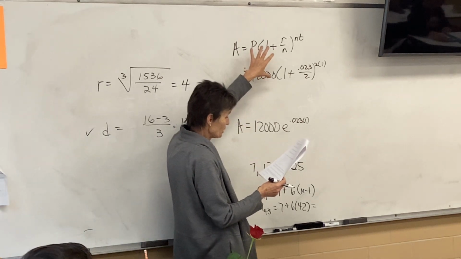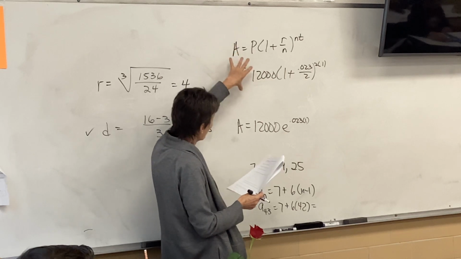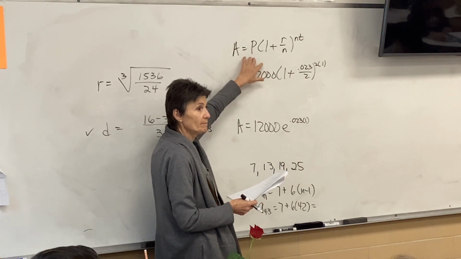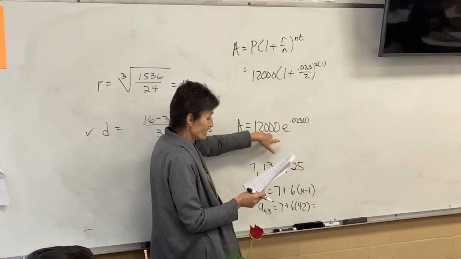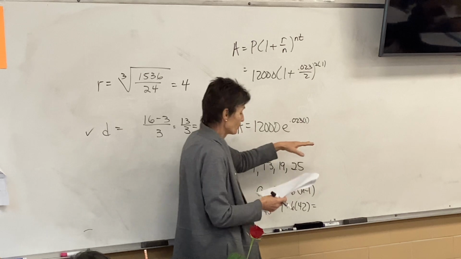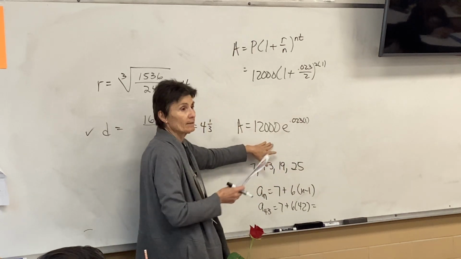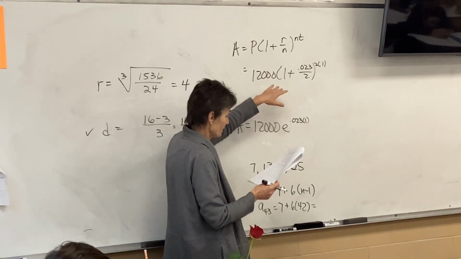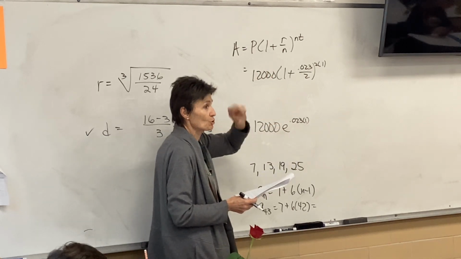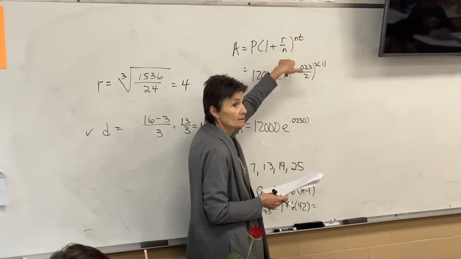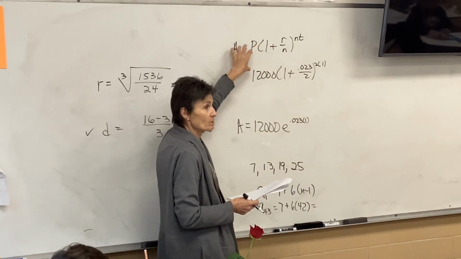For problem G, we're going to have to get going here, guys. For problem G, you're going to use this formula for the first one, and this one for the second one. You're just going to crank it in on your calculator, and that's how you're going to get the values. Remember, compounded every 6 months means twice a year, so N is going to be 2 in that formula. That's your compound interest formula.